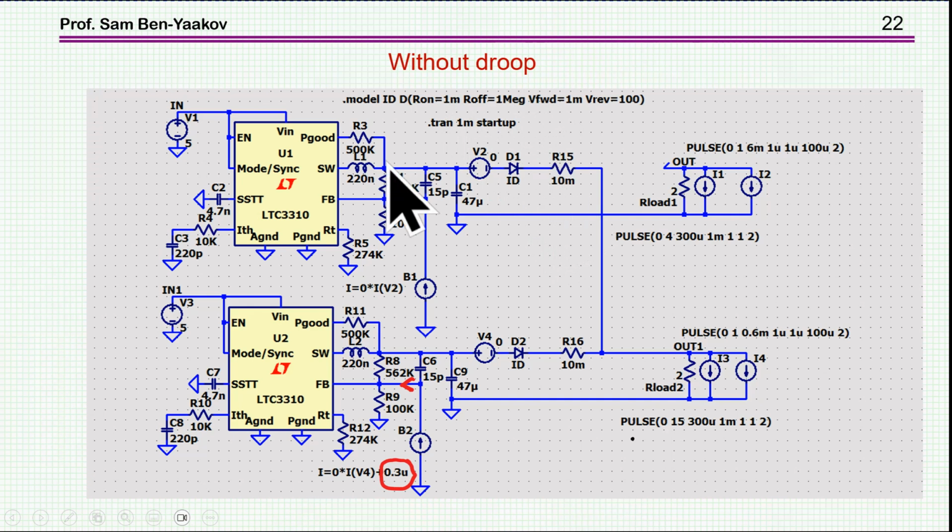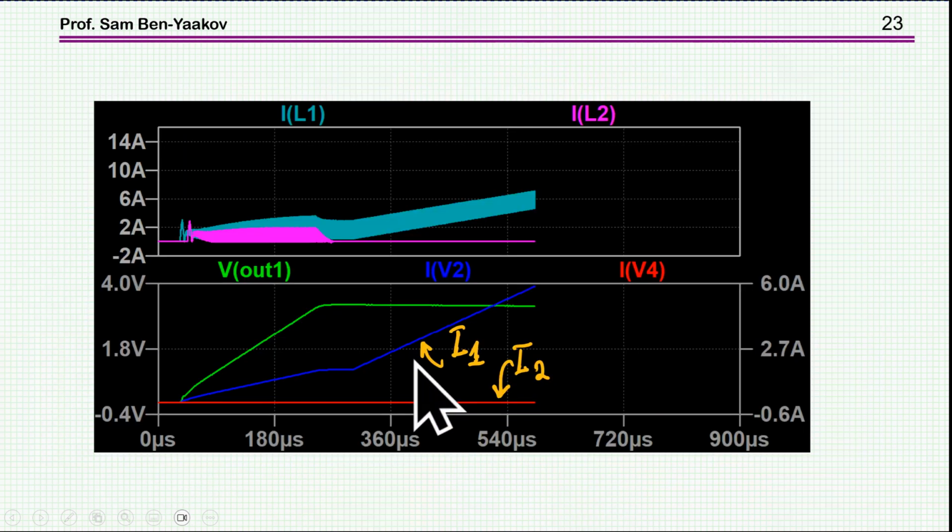So we have 2 units here, and the injection is done by sampling the current here and injecting some proportion of it to this point. However, I'm starting the simulation with no injection. You see that it is 0 times this current, 0 times this current. I'm only adding some DC to this point. This will cause a shift in the output voltages of these 2 power supplies. So I'm starting with the case in which I have no droop, but I have 2 power supplies, and one has a higher voltage. This is higher because I'm adding voltage here, so the output here will effectively be lower.